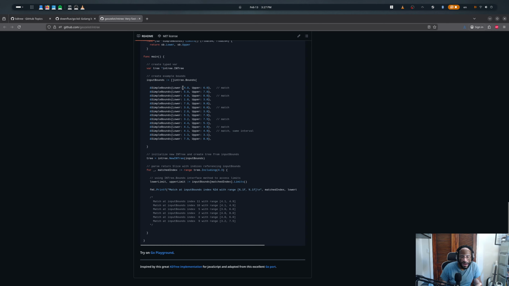But I guess if you can use this interface, then maybe you can use multiple bound sets or something. Let me see. Interval tree.